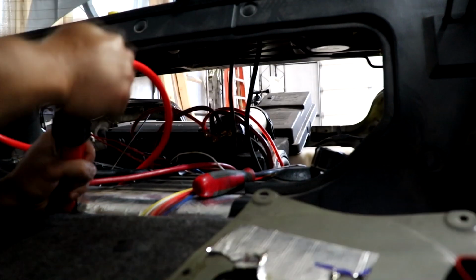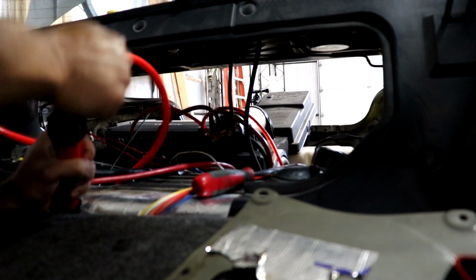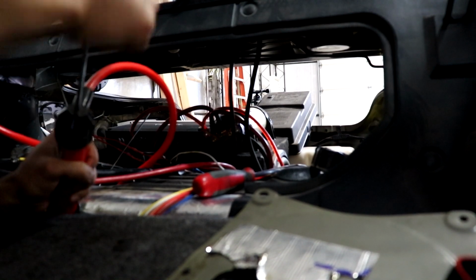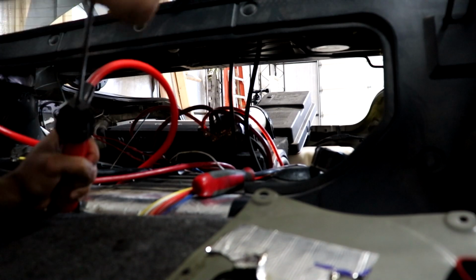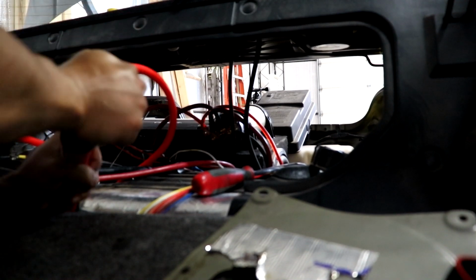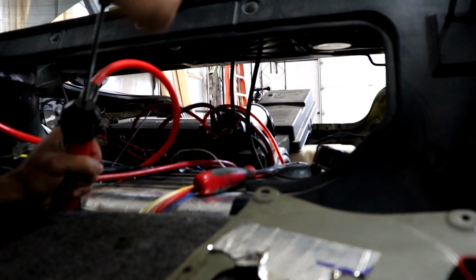Working pretty well. I was able to get it all the way pretty much where the fuel pumps are at, or fuel pumps will be. Way easier than pumping the gear oil or transmission oil. That is like, if anybody's done that, you'll know what I mean.